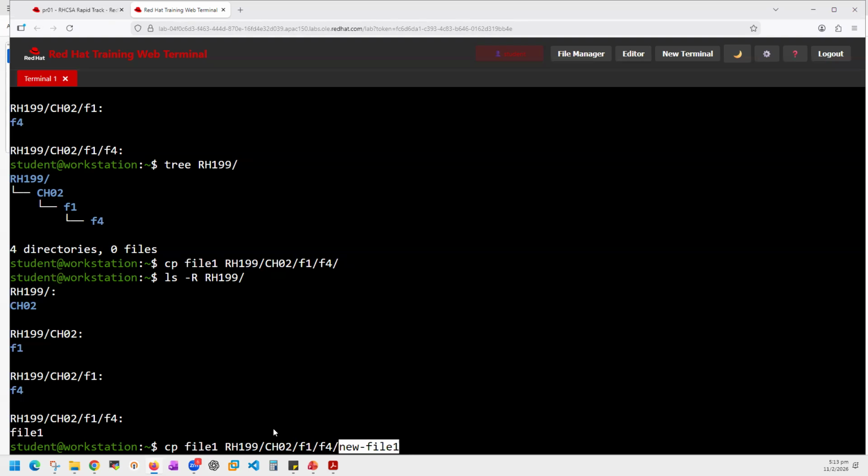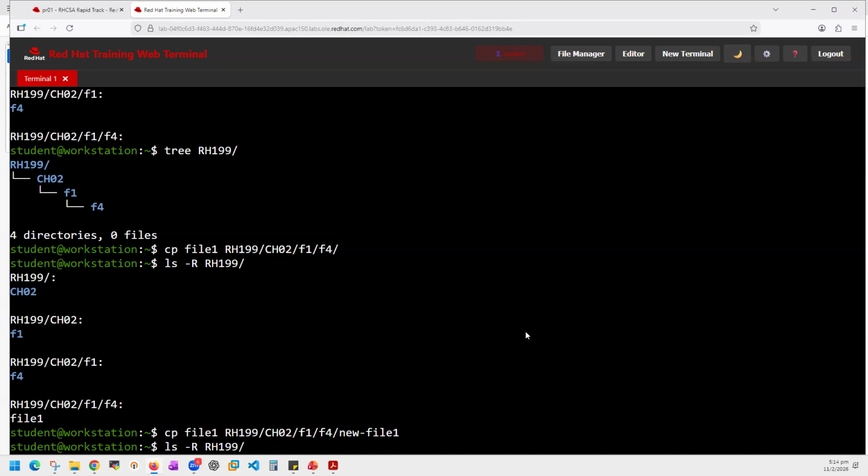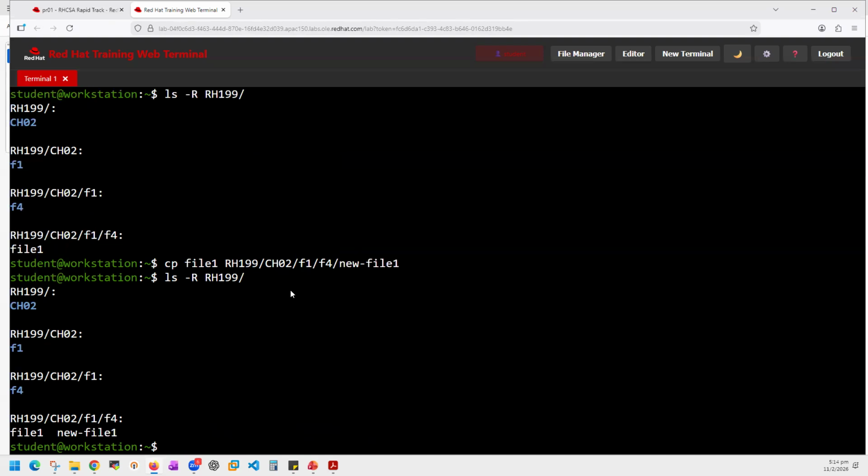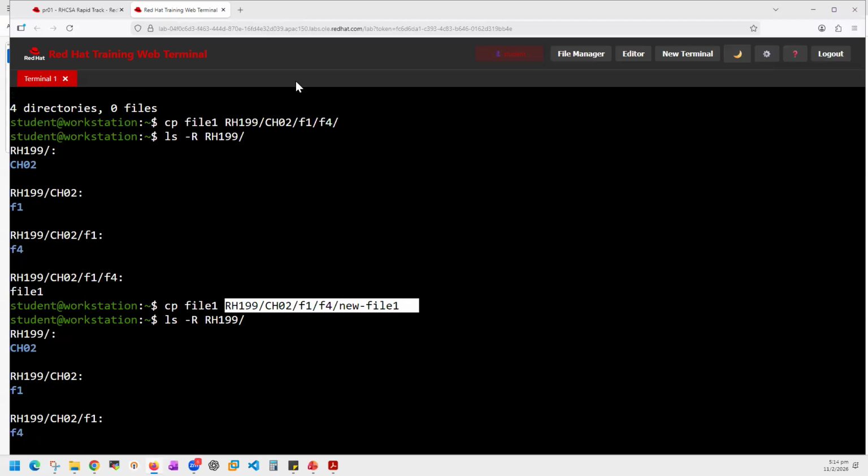If you want to copy and rename, then this command will work. If you don't want to rename, just copy the file, you can just say cp followed by the file name and the destination folder. Now if I run ls -R, I have file1 and newfile1. So this is to copy and rename, and this is to just copy the file with the same name.